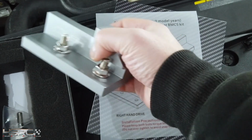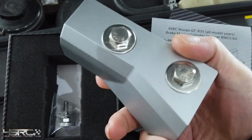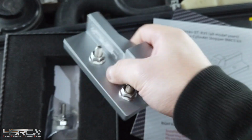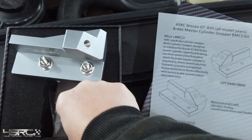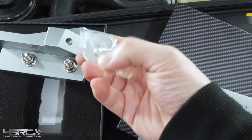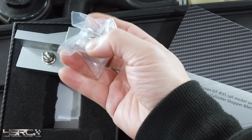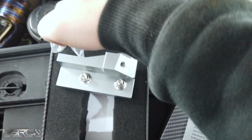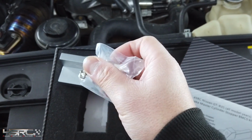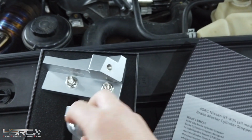So you receive this in a box. It's a solid CNC metal made. And then there's another part that comes with it, which is a screw on top of it. When we fit that onto the chassis, you need to adjust it against the master cylinder so it stops deflecting. Right, let's crack on.